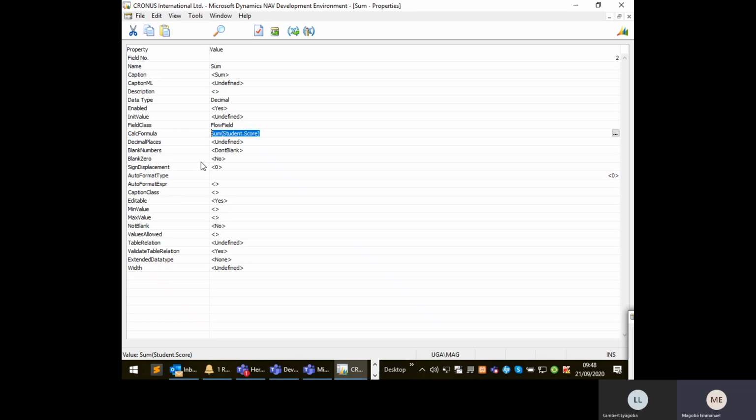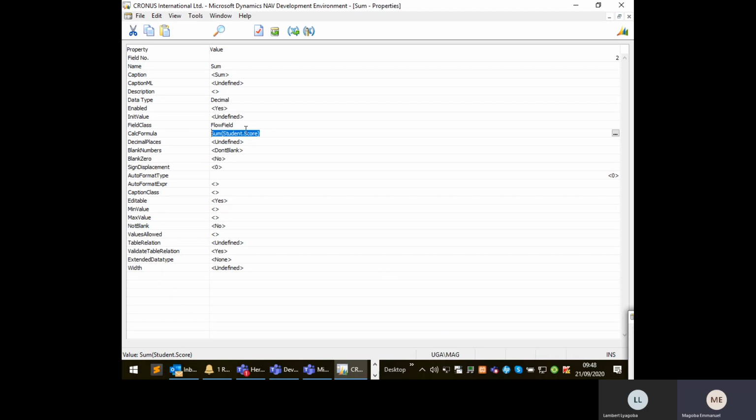You will read the documentation, but in case you want to remember the flow field, if I had over 1,000 records, okay, 1,000 is little, maybe 10,000 or 100,000 records or 1 million records, you find that when I'm calculating the sum or the average, the system may be somehow slow because the records have grown. So in such scenarios, you specify this as a sum index field. That is mainly to make the process of calculating flow fields a little bit faster. So I'll give you documentation and you'll see how you can set up a field to be a sum index field.